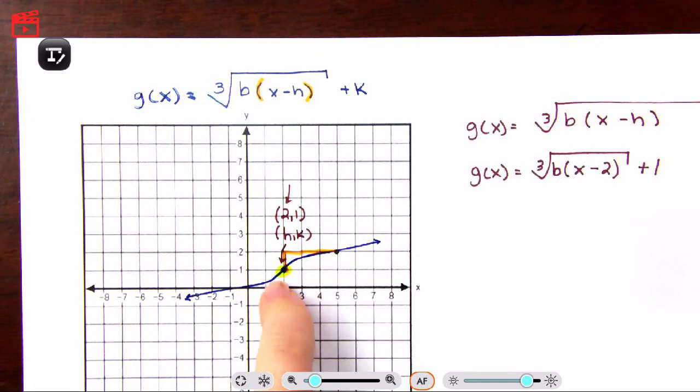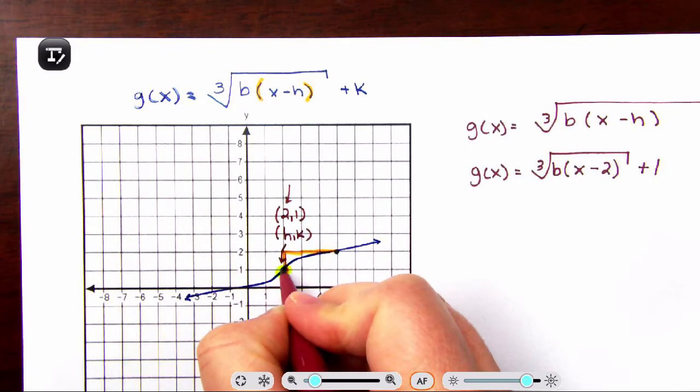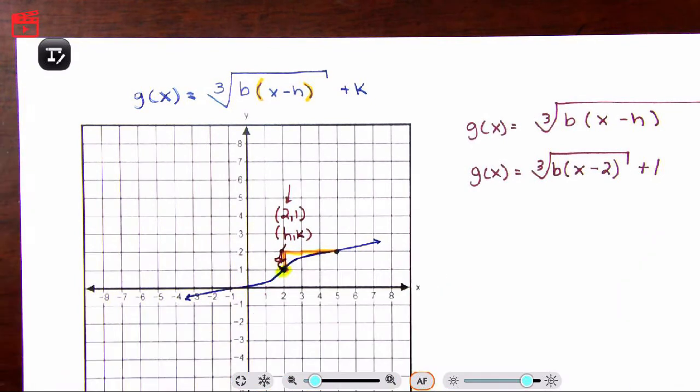Now, the reason we can do it that way for this example is because you go over 1. So if you go up 1, that means your vertical stretch or compression did not happen. So it remained the same. In the parent, it goes up 1. In this function, it goes up 1. That means we don't have an A. If you can go up 1, that means you don't have an A.